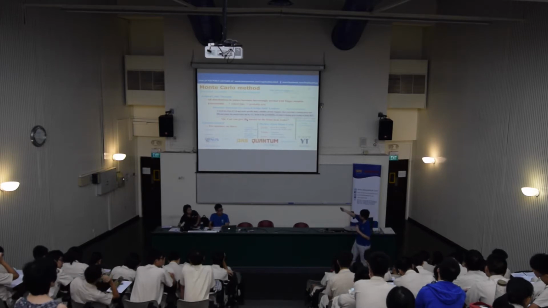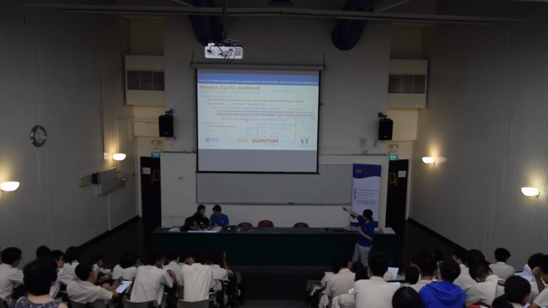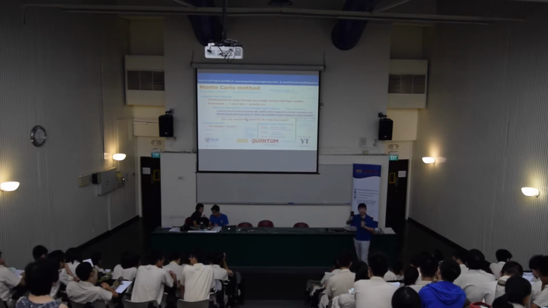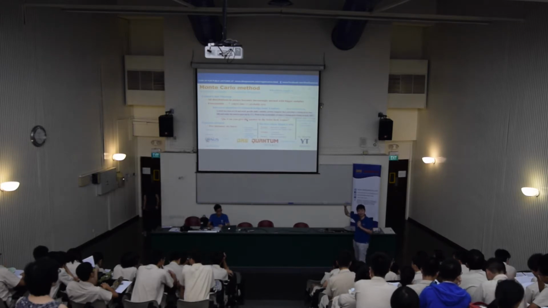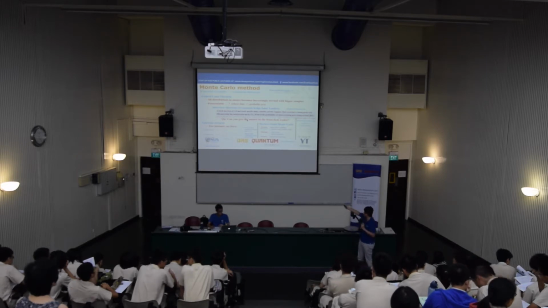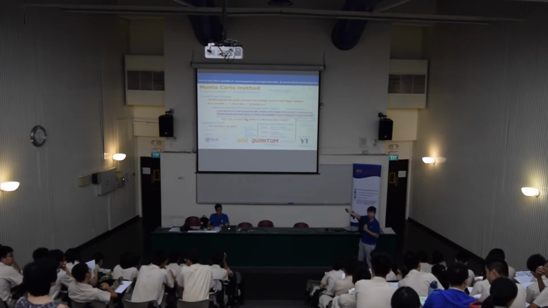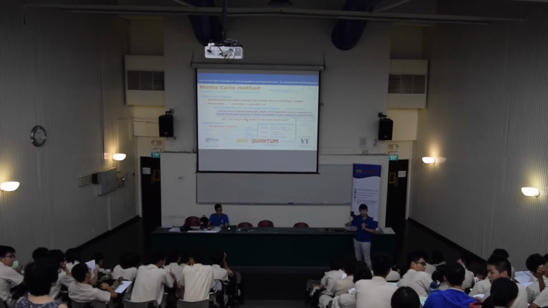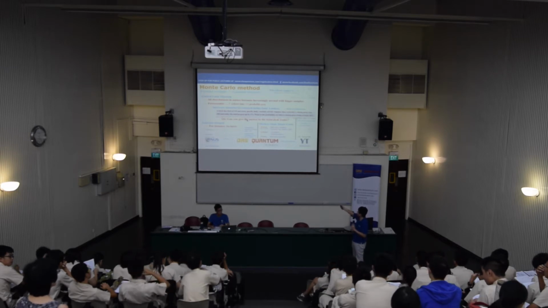Now, the strategy. Because I only have 1 hour, I can only give you some very brief highlights. Basically, you should hear of the name called importance sampling. That means like 1-2 years later or 3 years later when you go to university, you will definitely hear the name importance sampling. And basically, Markov chain Monte Carlo satisfies the principle of ergodicity and detailed balance. Detailed balance is also the equilibrium condition. And the practice normally is the Metropolis algorithm.